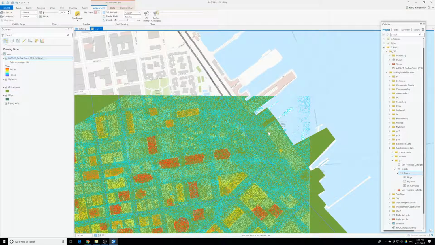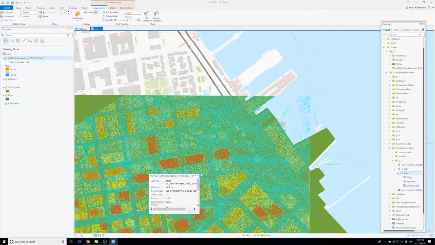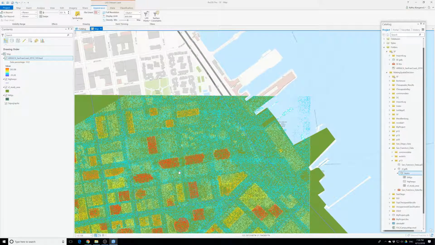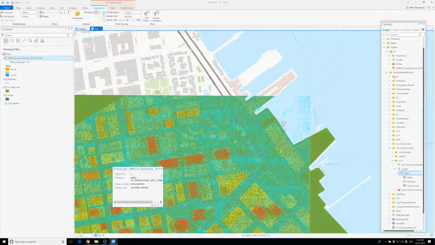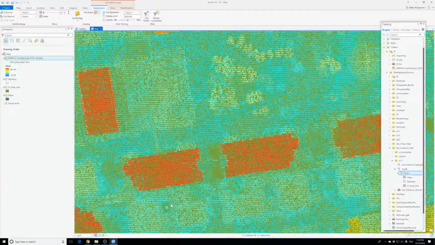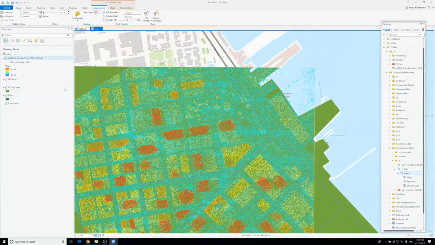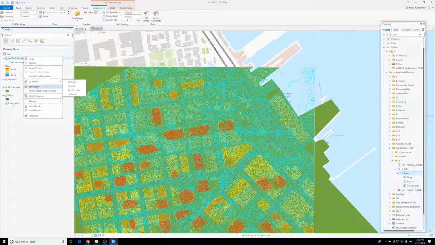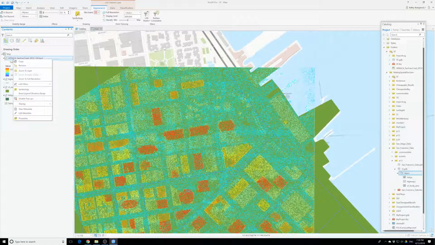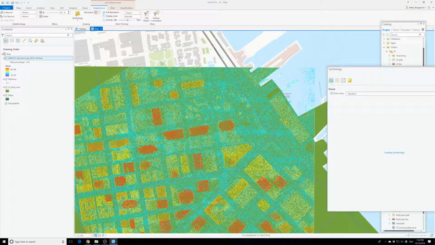Okay, and we will be able to see the return 1 of 1. So the dots we can see are 1 of 1. Compare, play around with it. Okay, that's the return 1 of 1. And we can see different returns. Do we have an open attribute table? Nope. Okay. Data percentage, we have 13. Right now, I think it's all points. 13%. That's weird.